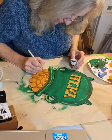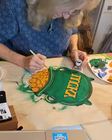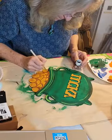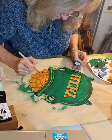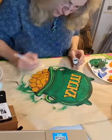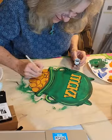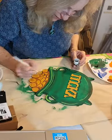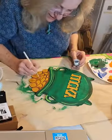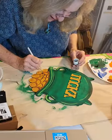Just lightly around the bottom edge of it. And you don't have to worry about your coins being perfectly round. You're not worried about that. We just want to give it a little bit of a curve so that it gives the indication of it laying down here on its side.